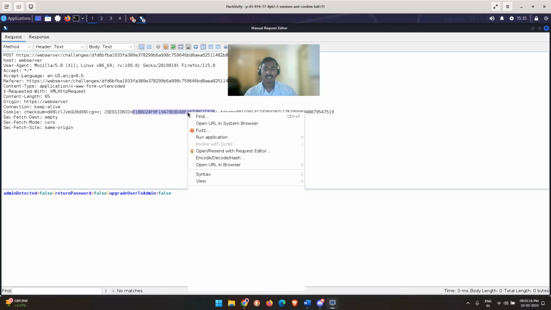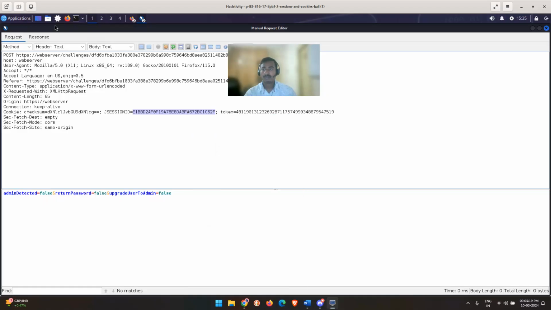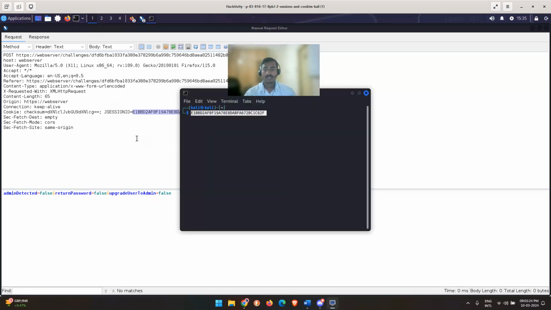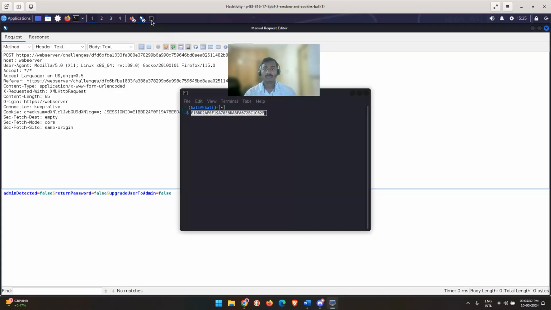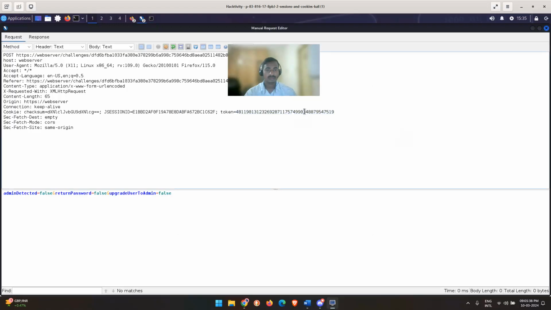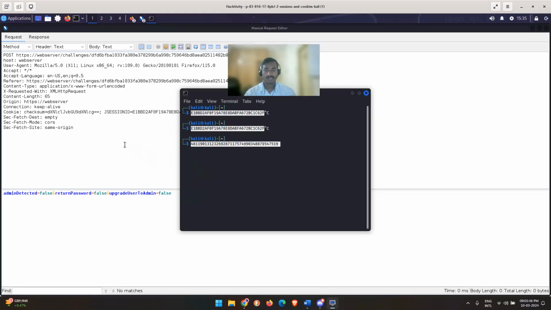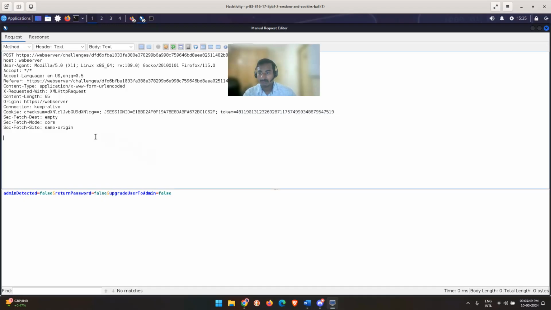For reference, let me copy that and put it into a notepad or something so I can refer to it later if I want. Okay. Similarly, I have a token and the token looks like this. Again, I'm going to put that into my command prompt so I can see it later. Not copied. I click copy. Okay. So what else do I have? I have some kind of elements over here. Doesn't look very interesting.